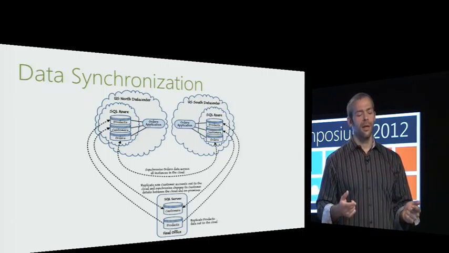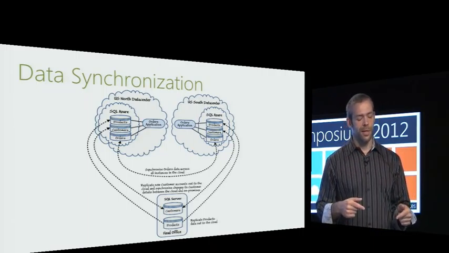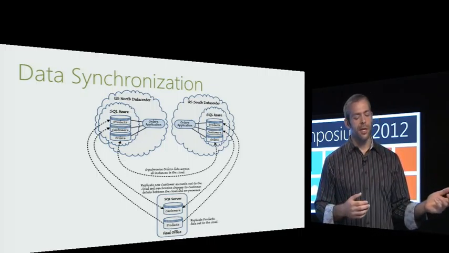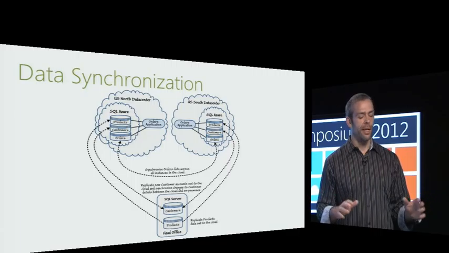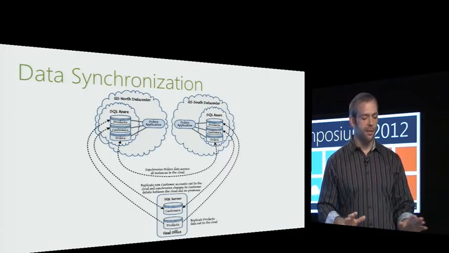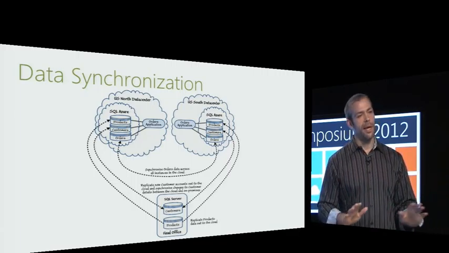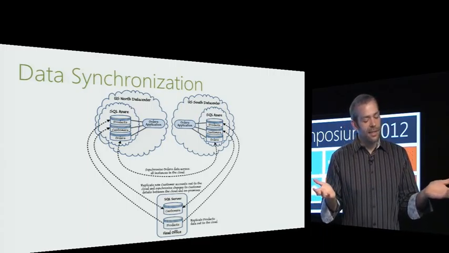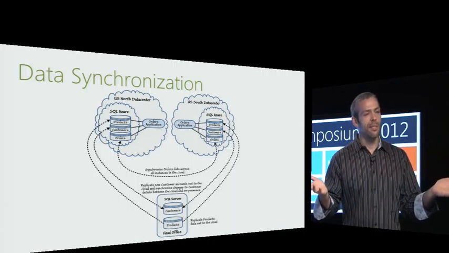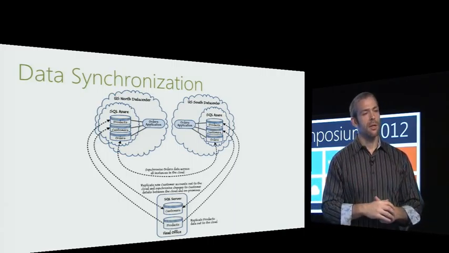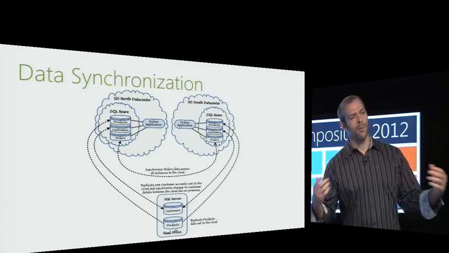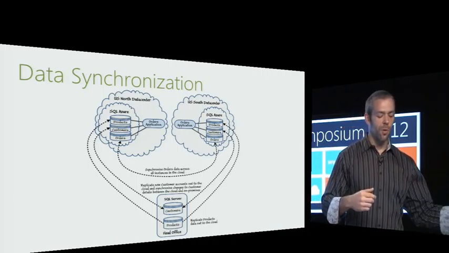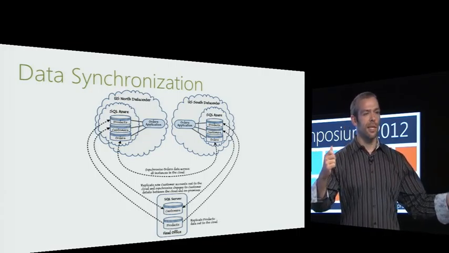But the orders is actually a little bit more complicated, because you imagine the orders database only lives in the cloud. So there's no right way here. Again, we're not making any mistakes. They're just happy accidents that happen, and we stumbled across one of them. That's one of the challenges. If I have these databases in the cloud, how can I do that? I could use SQL Azure Sync or something like that and come up with my own. Then I have to come up with a schema for how I manage identity, like this order ID is this order ID, and make sure they only have certain ones.